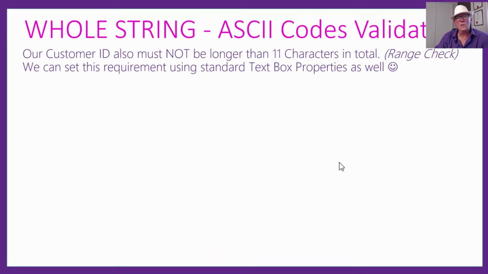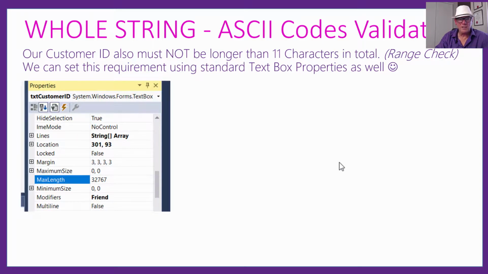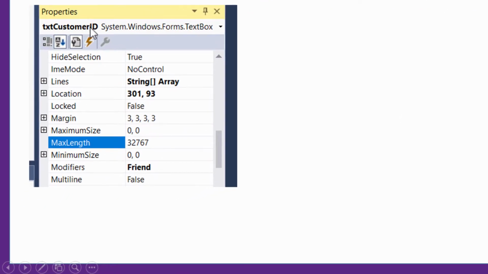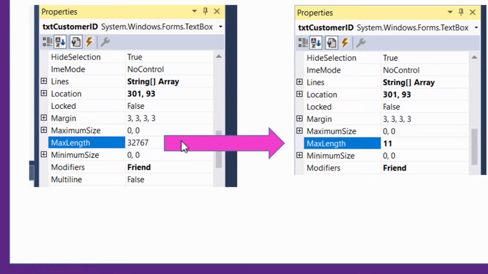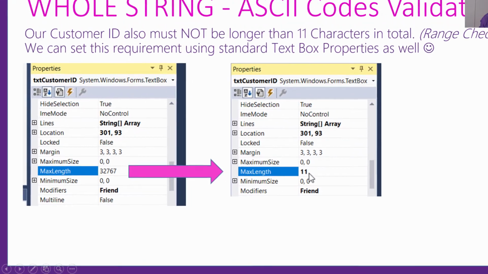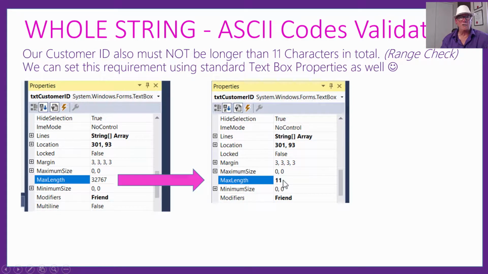Another thing you can do with properties is, there's another property on the text customer ID box, the max length, the maximum number of characters they can type in, and it's absolutely huge. It's like 2 to the power of something because it's binary. We don't need to type in 32,000 characters for a customer ID. In fact, we only want to type in 11. So we need to make sure that's set to 11. That takes care of a validation for us, checking that they don't put in a customer ID bigger than 11 characters. This saves us work by setting this property.